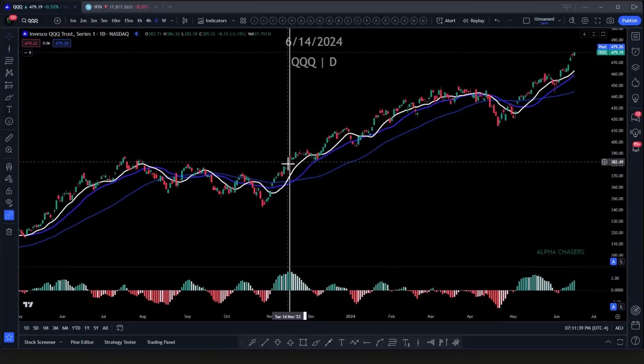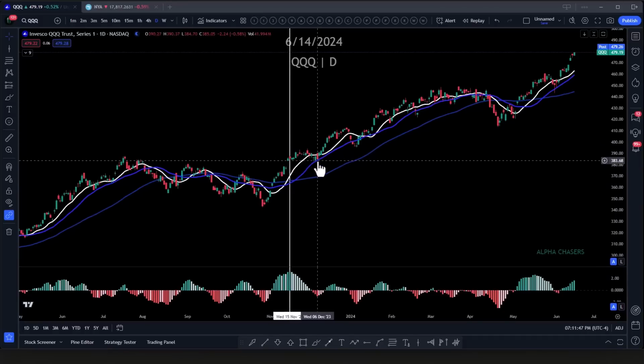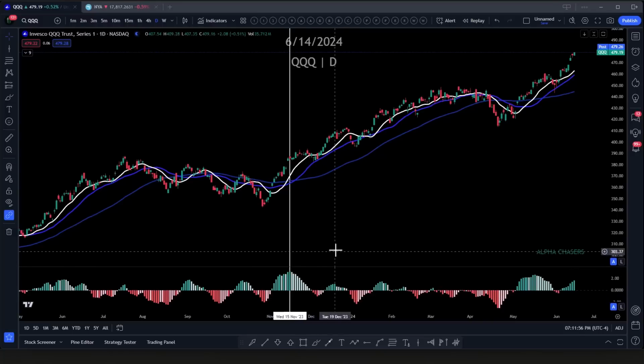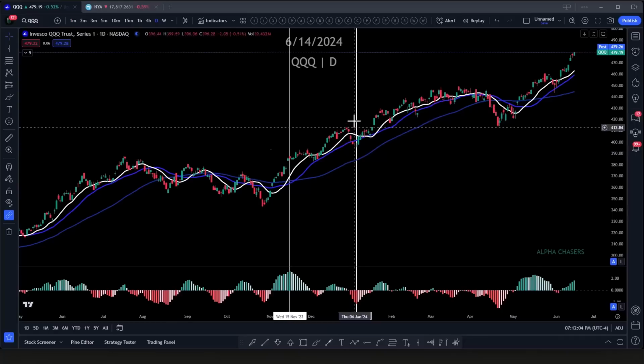So then what I would do is then go, okay, but that might mean that I might just want to wait. So if I waited in here, did this provide a really good opportunity to buy off the 22? Yeah, it kind of did, didn't it? Did that 22 bounce coincide with when this was red, dark red to light red? Yes, it kind of did, didn't it? Okay, so you can see where we're going here. When these pull back to levels, key levels, and this is why I say I think it works better this way, so you can see there.